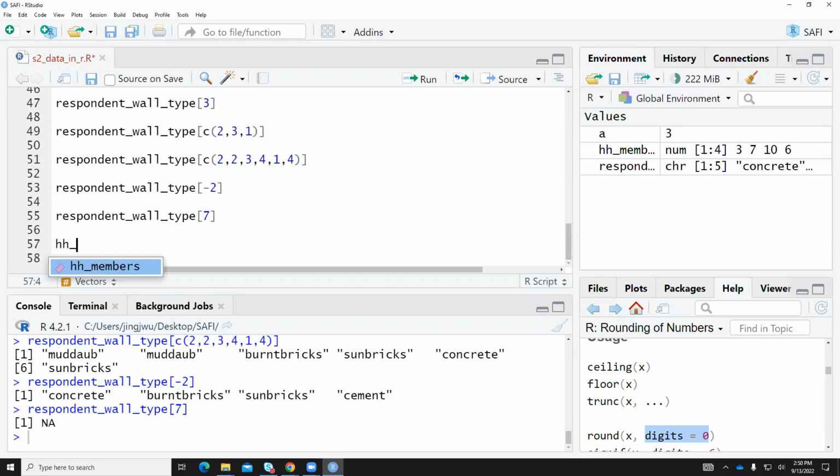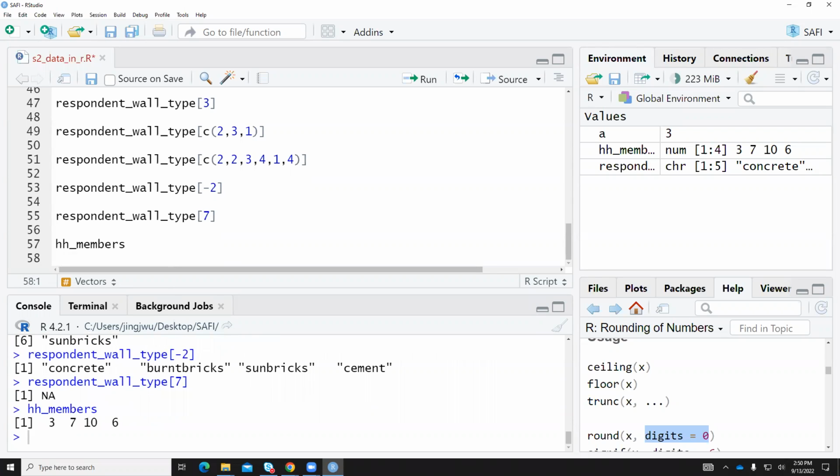So still back to the output numbers. We have these 4 numbers, and we want to use the logical vector to subset this vector.